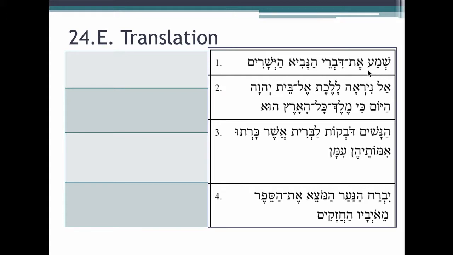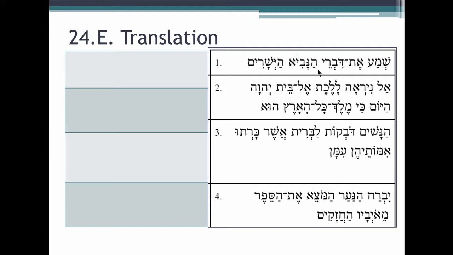Well, again, just try out either, but I would suggest, especially at the beginning of a sentence, try out the imperative first. Since this is the chapter on volitives, that's what it's going to be. So we have either listen to or hear et divrei hanavi. We have direct object marker, noun in the plural with a construct ending. We have noun, noun. That's a construct relationship anyway. So we have the words of the prophet.